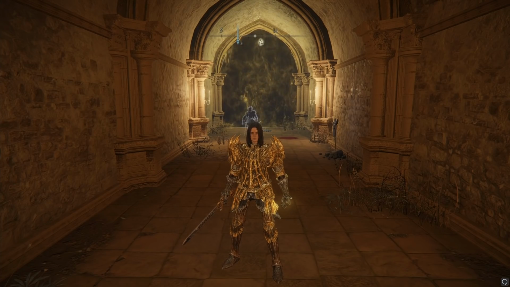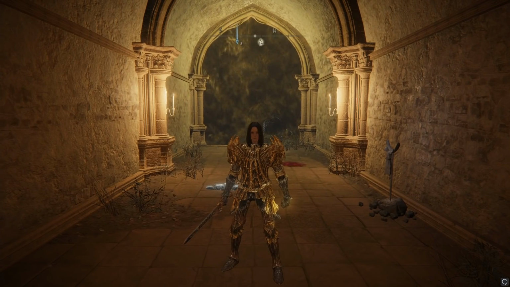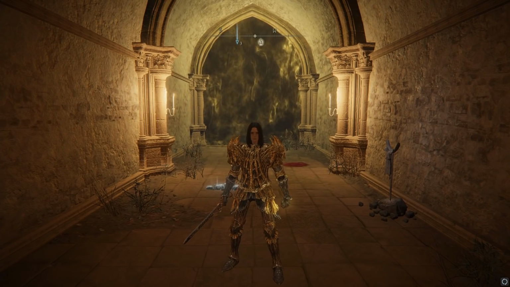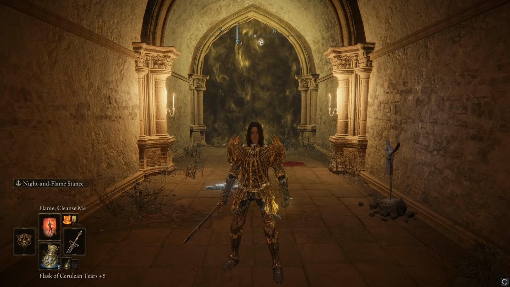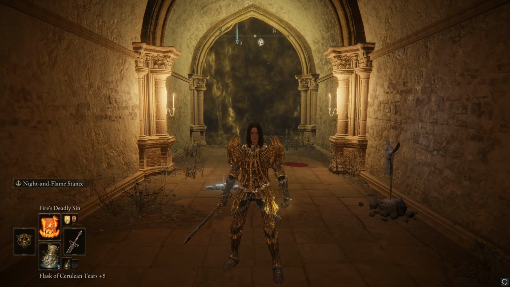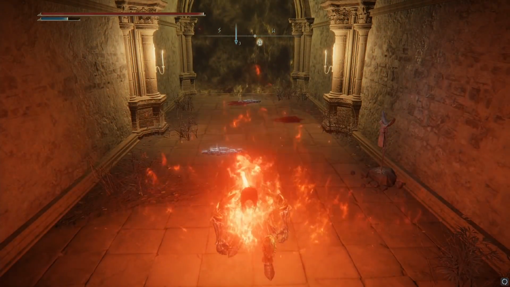That'd be a good way to cheese if you're a hardcore sorcerer. Another option you have is the hardcore cheese. Now, I think this will get patched out of the game at some point, so it's hardly worth mentioning, but as of when I made this video, it existed. What you can do is use an ability called Fire's Deadly Sin. It's an incantation. It'll make you, well, be on fire.